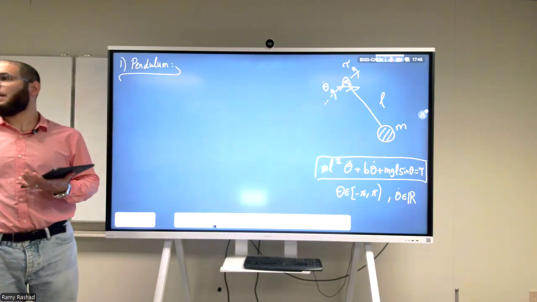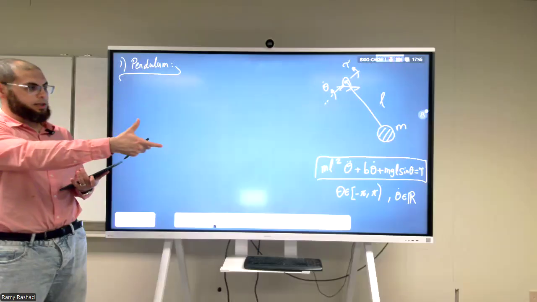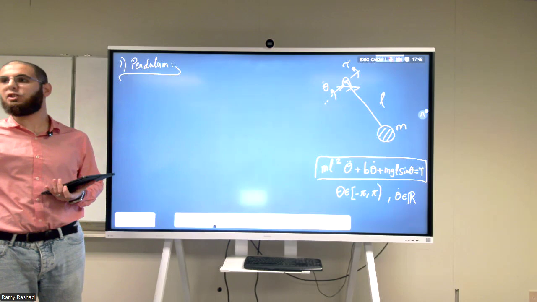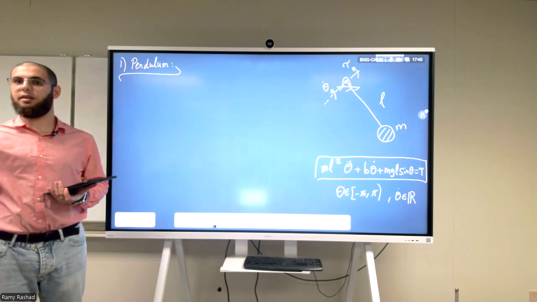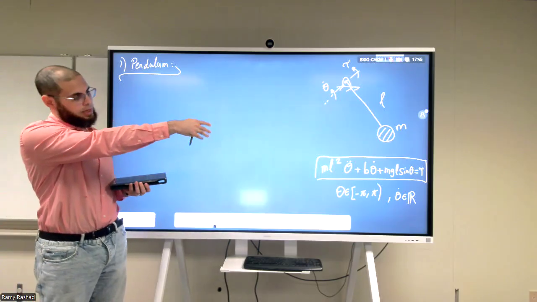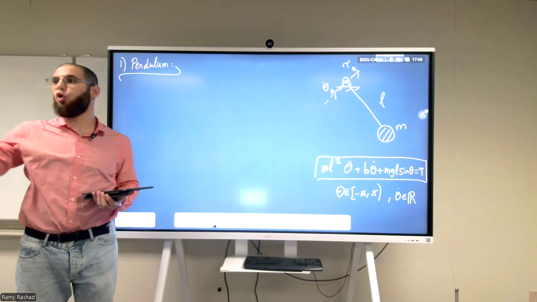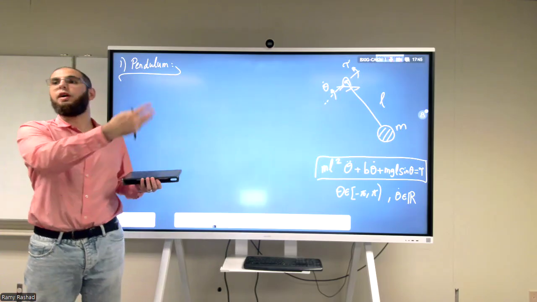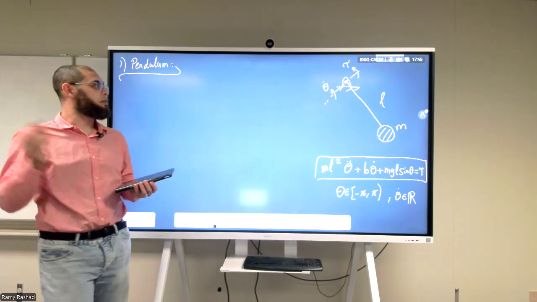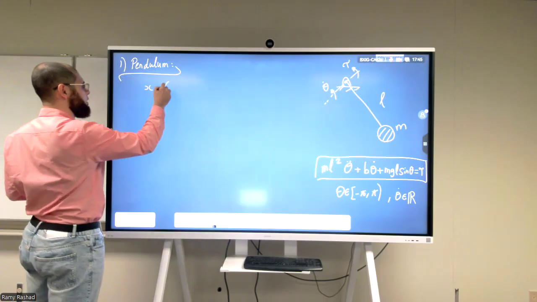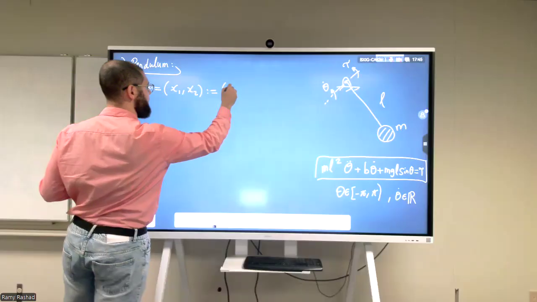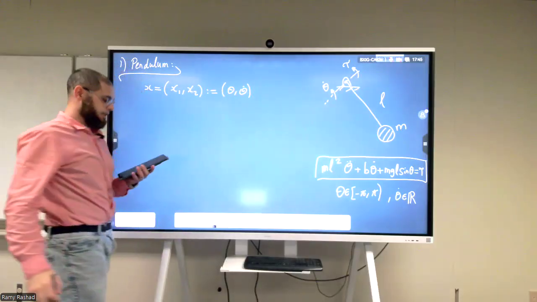How do we define now the states? We said that this equation is a second order differential equation. And to write it in a state space form, it has to be in terms of first order equations. And thus we always need to define as many states as the order that we have here. So if this is second order, we need to define two states for that. The two states will be, what are your choices? Theta and theta dot. So let's assume that x, which is just x1 and x2, will be chosen as theta and theta dot. Make sense?